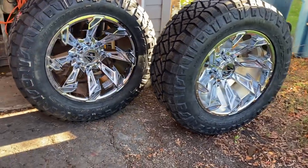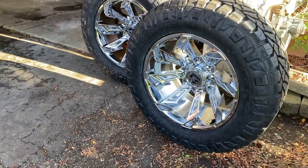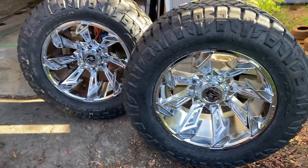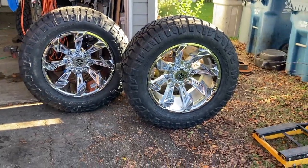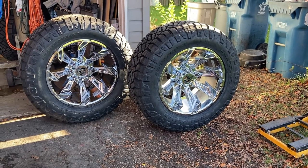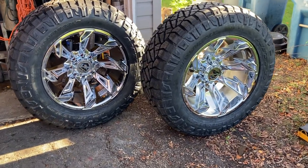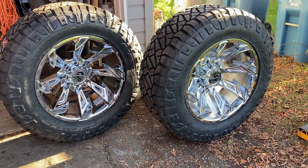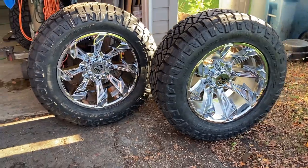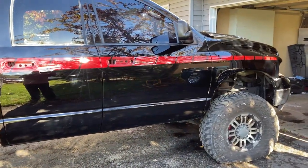They're all interested in the project. They ask me every day how it's going, they want to see the videos. They're just some of the greatest people you ever want to meet. Mechanics sometimes get a bad rap, but I'll tell you what — most of them just have a heart of gold. That's how those people generally are. They're just fantastic. It's a blessing to know them. Just wanted to show you where we're at. We're reassembling — we'll be back.